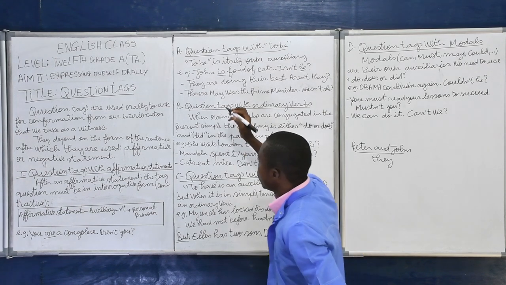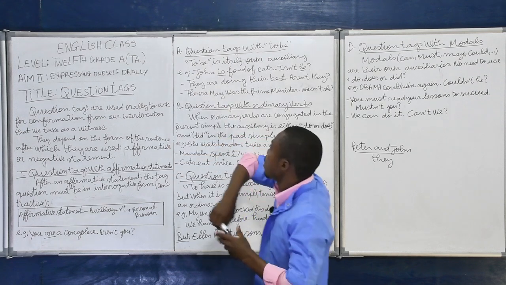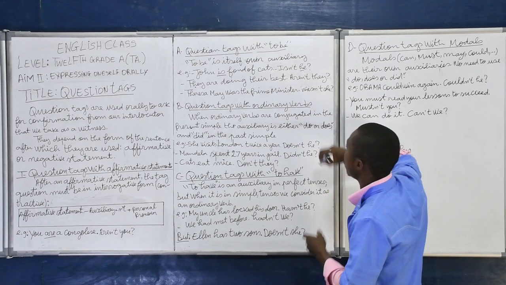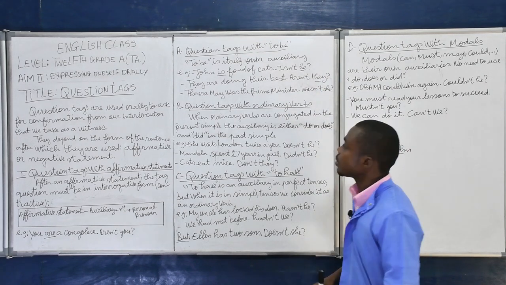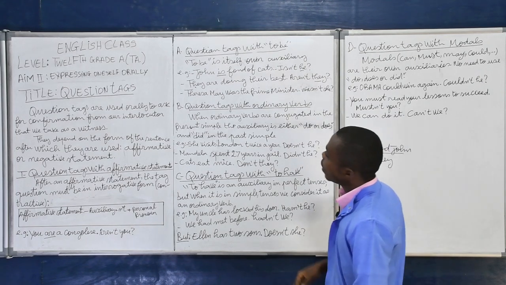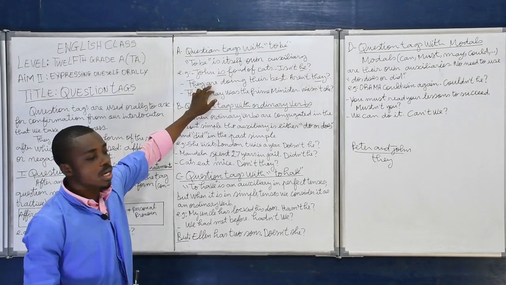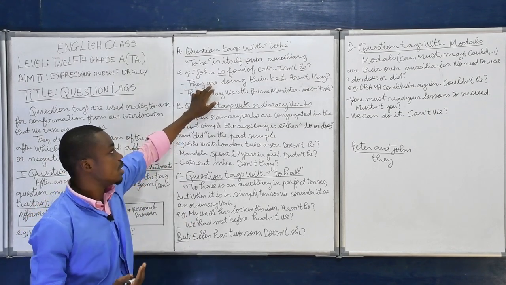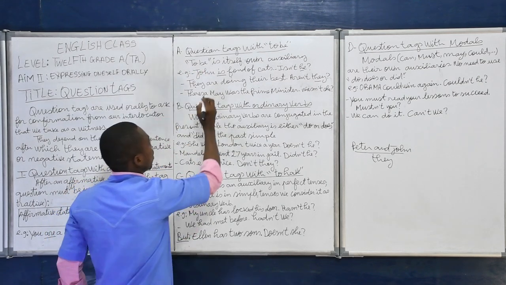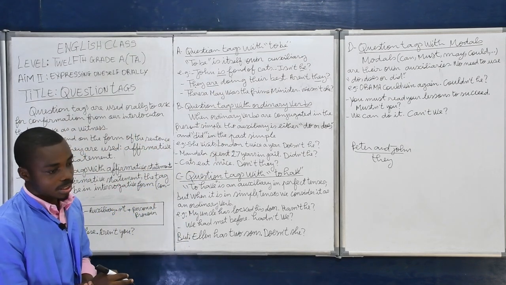The first aspect you have to keep in mind is to look for the subject. What is the subject in this sentence? It is they. Automatically, you take your they there and you put it here with the question mark, and you come back to the sentence. Always coming back to the sentence and look for the auxiliary. In our case, the auxiliary is here, which is the verb to be. They are doing their best.